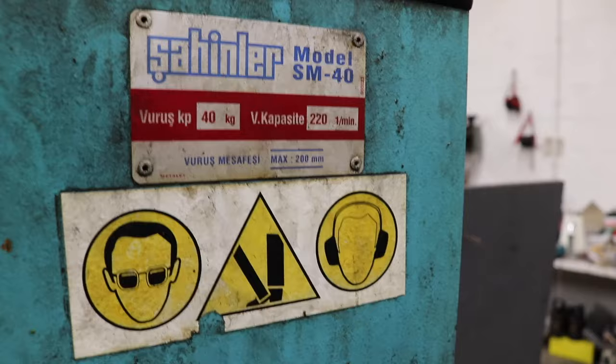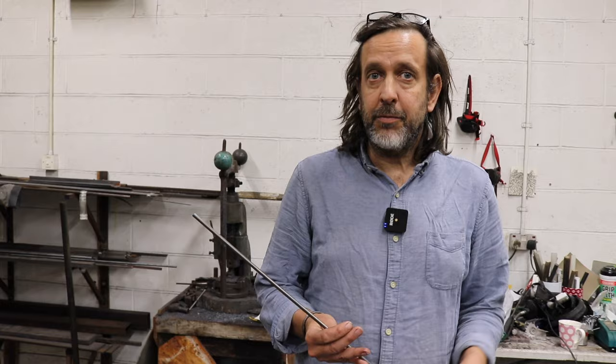So Nic, to start off with the entire process, we're going to be looking at the steel. So where would you like to actually begin? Well, the steel is the best starting point. This is quarter inch round bearing steel, and it's a steel I've used a lot. It's one of my favourite steels, really.